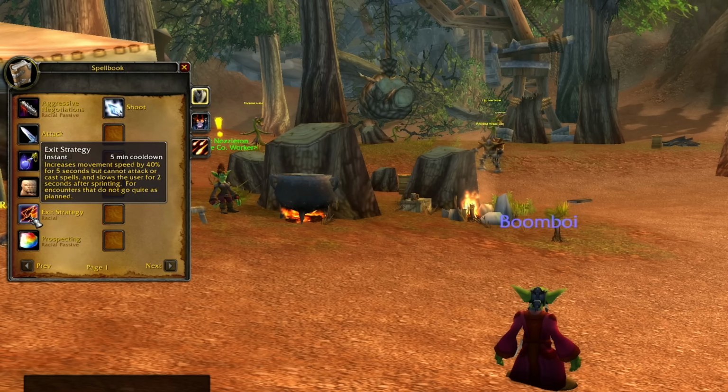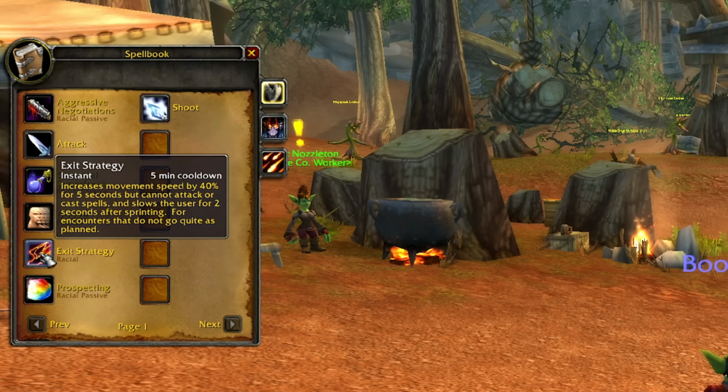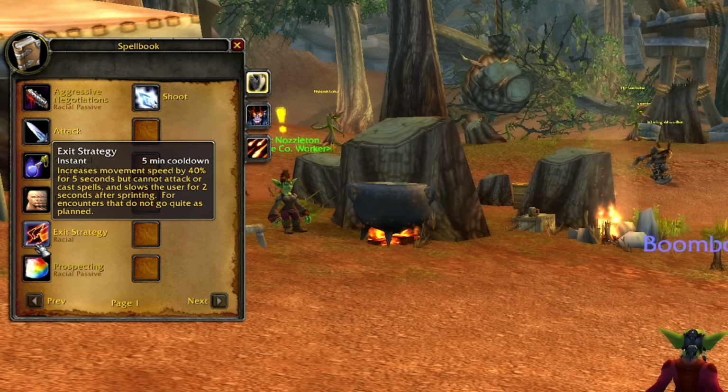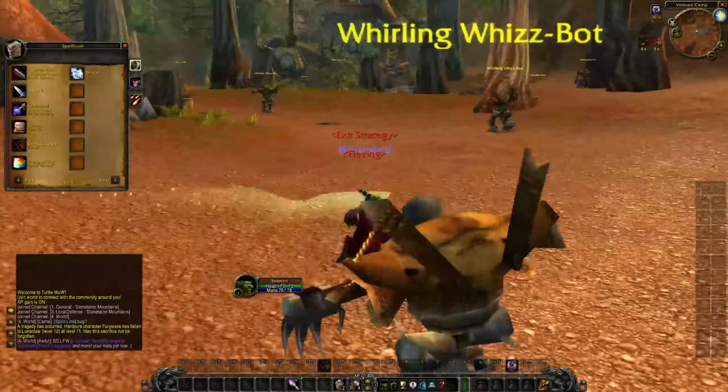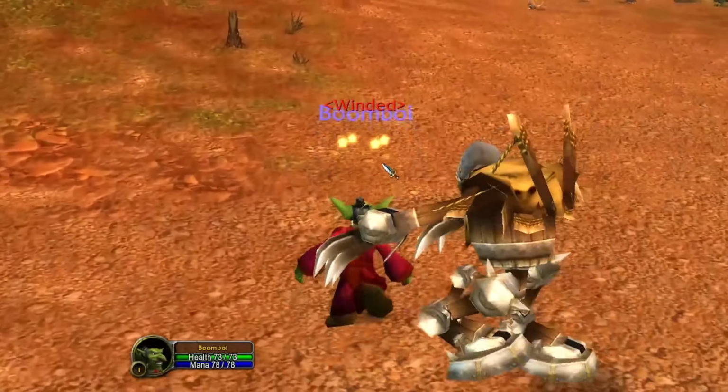Exit Strategy, 5-minute cooldown, increase movement speed by 40% for 5 seconds, but can't attack or cast spells and slows the user for 2 seconds after sprinting. Interesting. It says for encounters that do not go quite as planned. Let's see. Okay, it's not actually insane. It actually has some balance to it. And let's see the super slow. It's not that bad either, though.